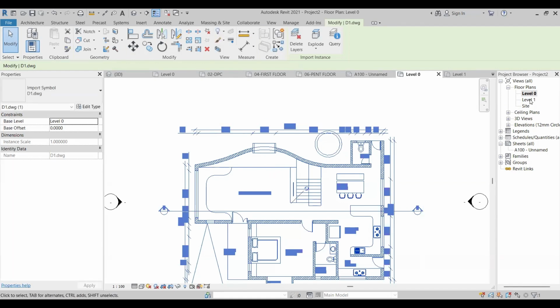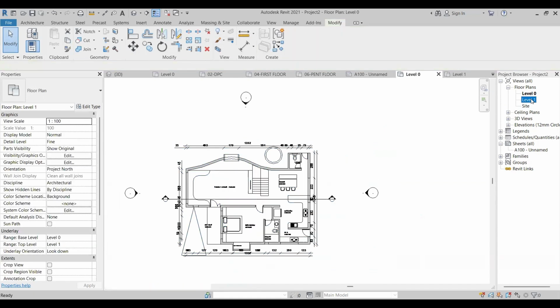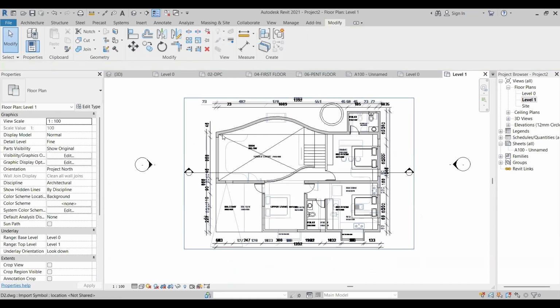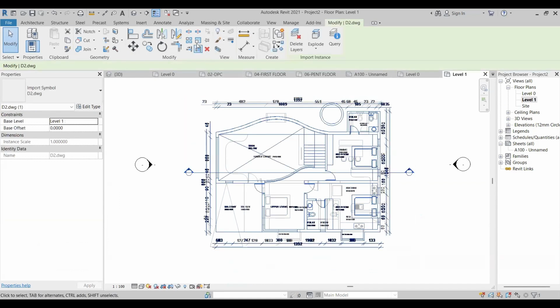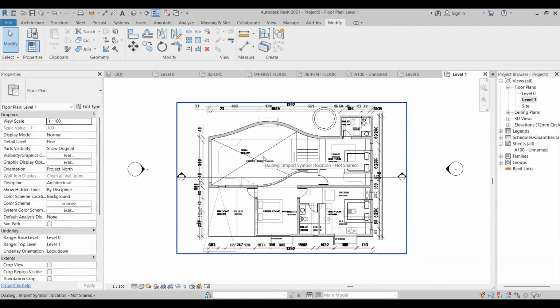You do the same thing for level 1, for the upper floor. So level 1, you can check it here. Pin. All right. So this is pretty much how to import an AutoCAD file into Revit.